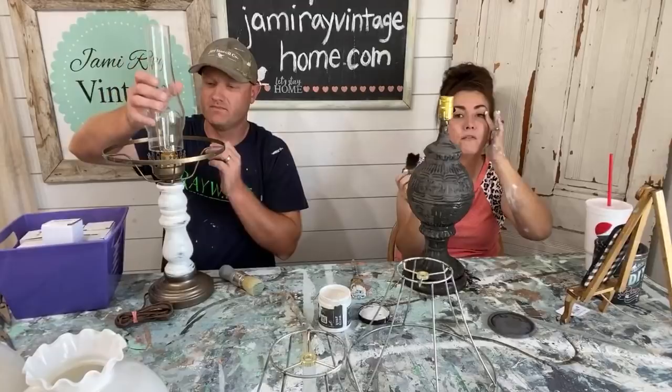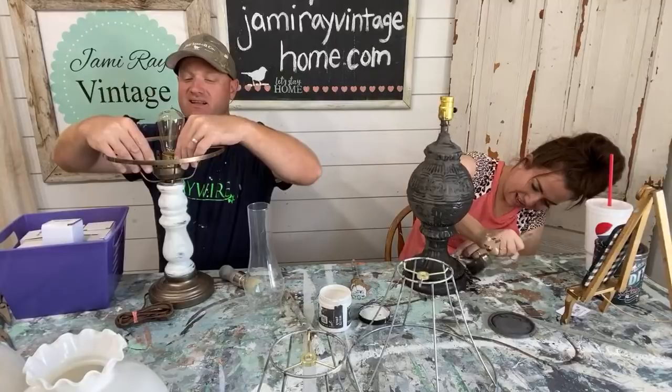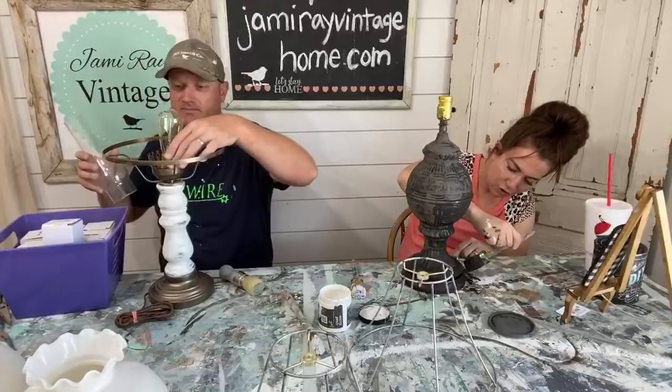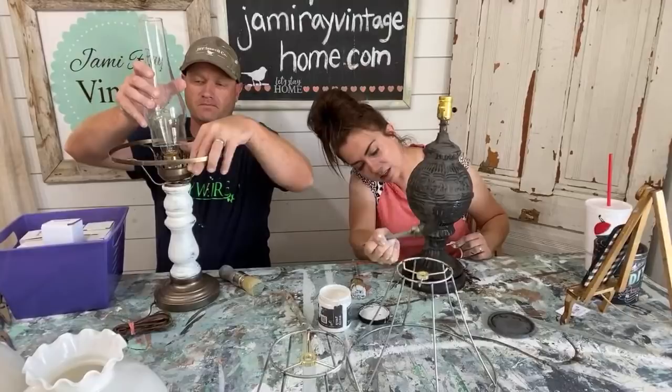We get so happy when the UPS man drops off our paint. Tomorrow I have a ton of boxes coming from one of my wholesalers plus the paint — probably 10 or 15 or 20 boxes — so usually when that happens he comes early because he wants it out of the truck. That's a little loose — let me tighten it up. Would it make a good lip balm? Jamie has used it as lip balm on a video. You can use the beeswax for furniture polish — it actually works really well, like a salve for dry furniture. You can also use it on drawers where the runners are sticky.